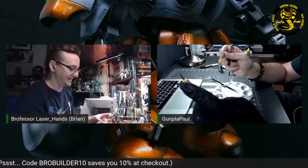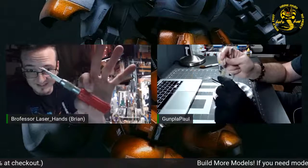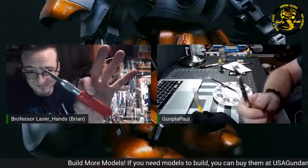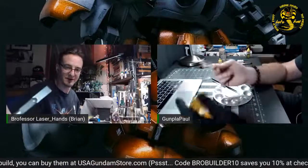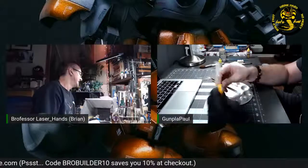Or actually, I guess it's more of a steep angle than the other one. But what is this, like a 1? Then you get the biggest of the X-Acto handles. I have the flat blade that goes on here, the one that's just straight across. It actually works pretty good sometimes for nubs, but I never use it, because stopping what I'm doing to put one on, I'm like, forget that.